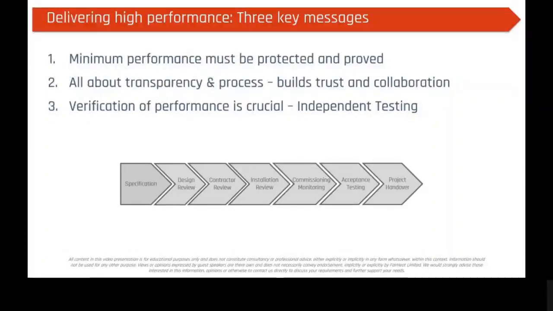You've got to verify the performance. That's absolutely critical. And you do need a level of independent testing to do that. But you've got to build the trust and collaboration. They're very complicated delivery systems, lots of moving parts, lots of different stakeholders, and the main thing is to be transparent and to build that trust from day one. And the most enjoyable projects for me and the ones where we get that high performance at the end is where I've struck that collaboration.